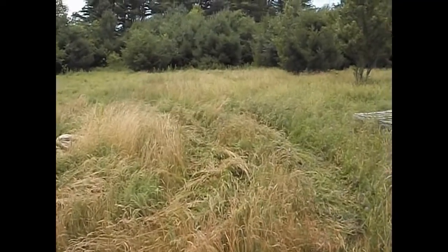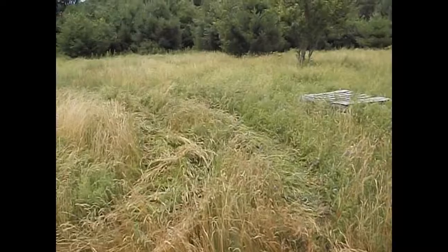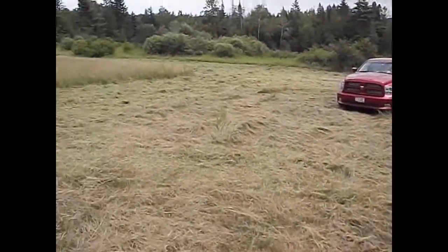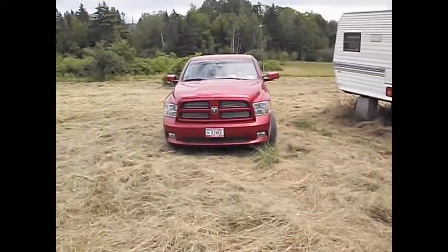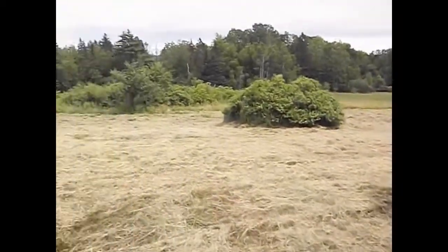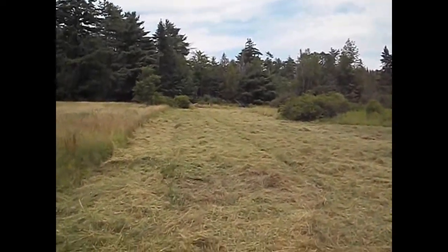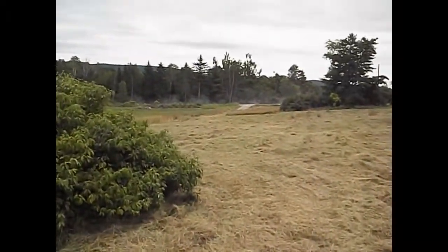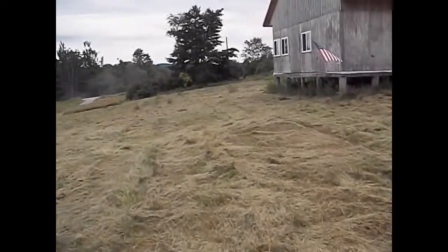Later. Well, it's right around noon on Wednesday, the 22nd, and I have gone from this to this. I haven't got up back here yet, but I got a nice area beside the camper done, and there's that beautiful Dodge Ram. Yes, it's got a Hemi. And I've got a nice open area back to the target range and dump, and over there all the way around the bush, a nice wide spot all the way down the driveway, and we're mowed, and it's already starting to have that sweet new mown hay smell.